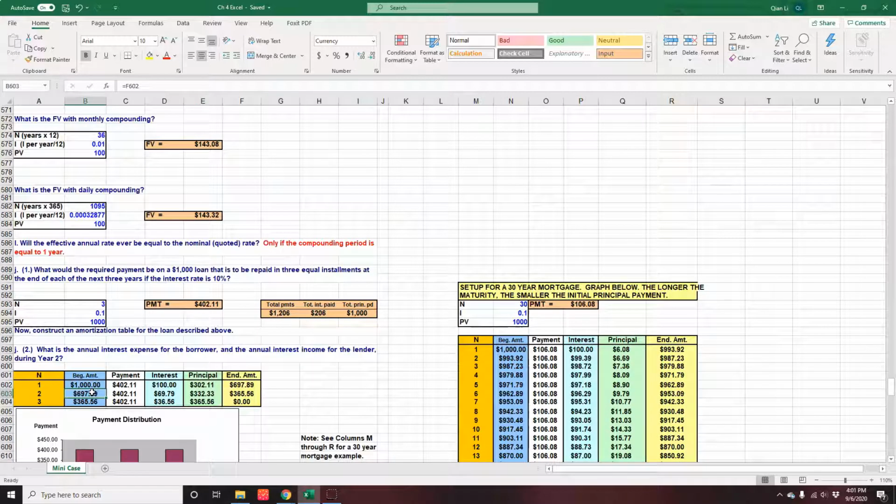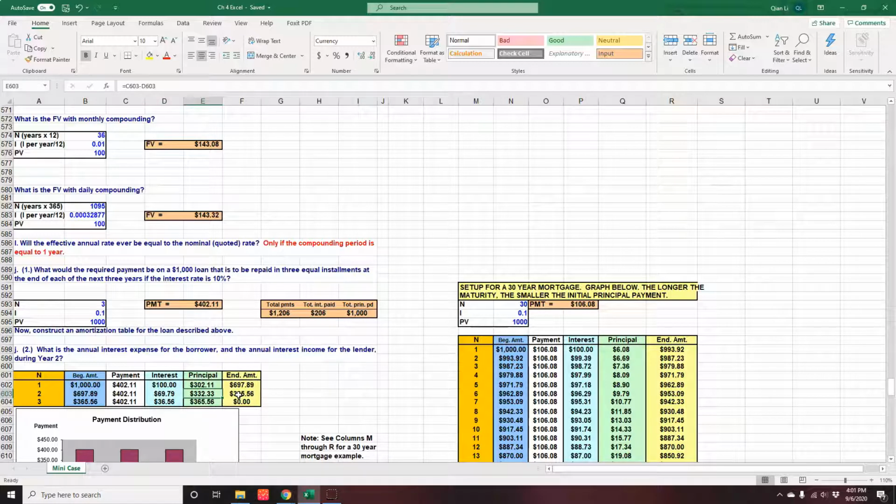And then this number generates an interest of 10%. The interest payment will be this multiplied by 10%. For each and every cell here, if you want to know how these numbers are calculated, you just need to click on it and look up at the formula bar and understand how they are calculated.